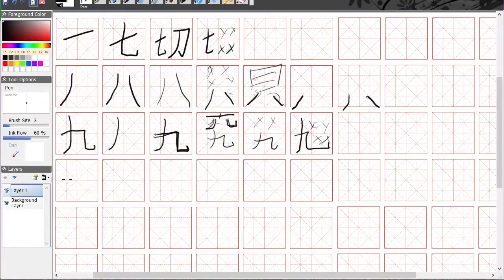Alright, so here's 10. Do one straight across, one, and a stick. That is 10. You might see it drawn like this, or you also might see it drawn at the top like this.